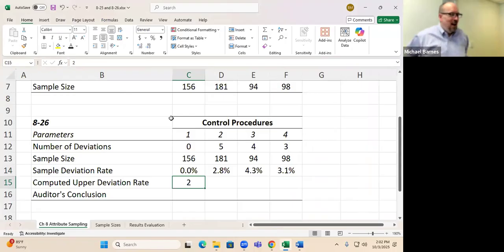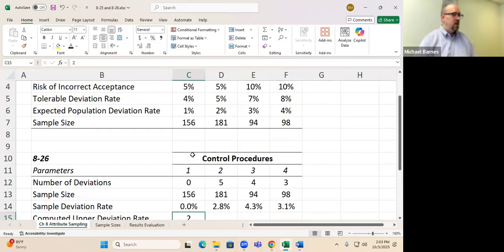So let's go ahead and talk about this. We had 0 deviations in the sample. So why don't we have an expected population deviation rate of 0%? Because we're probably going to expect some deviations in the population. This is saying, look, it's probably around 0, but at the top end, we could have as much as 2%. And this is a pretty large sample, so it doesn't vary that much. It's actually pretty small expectations. So that 2% is pretty good.